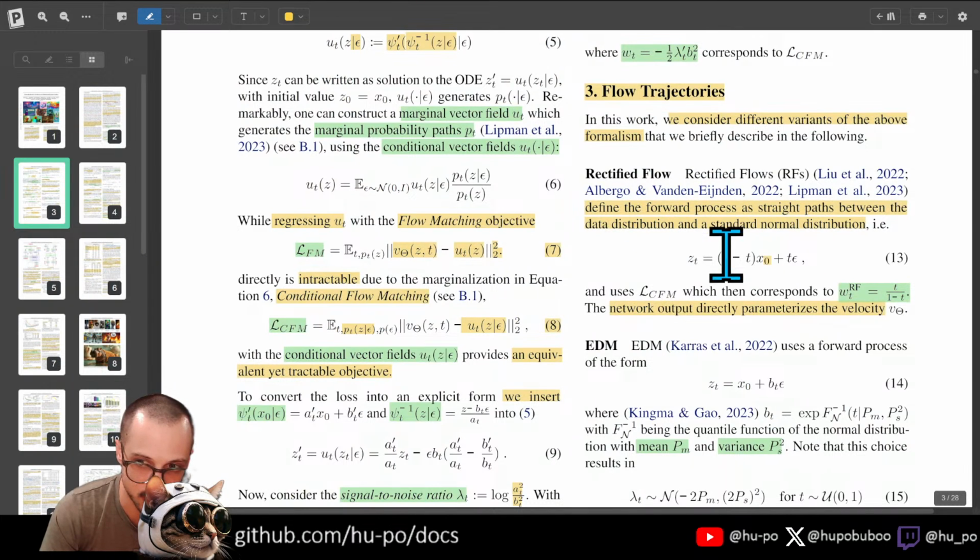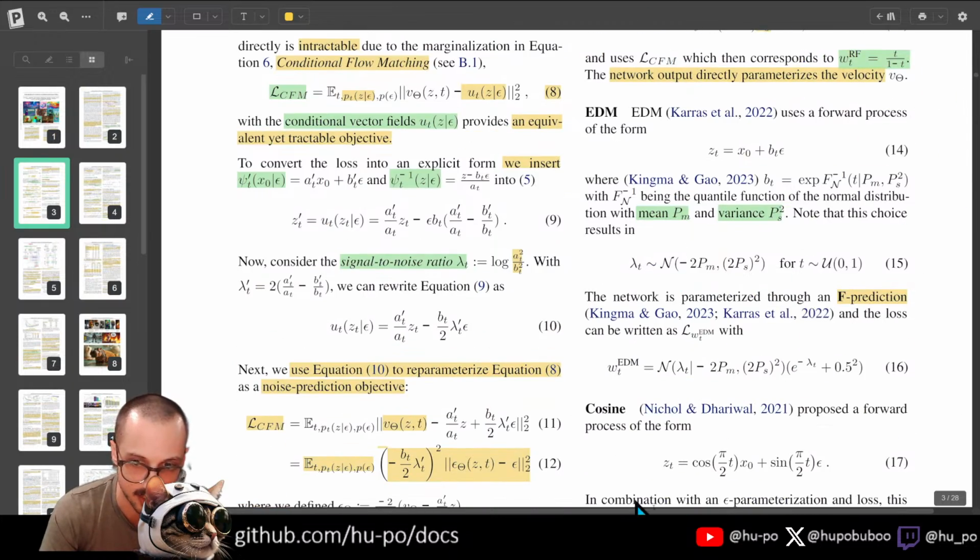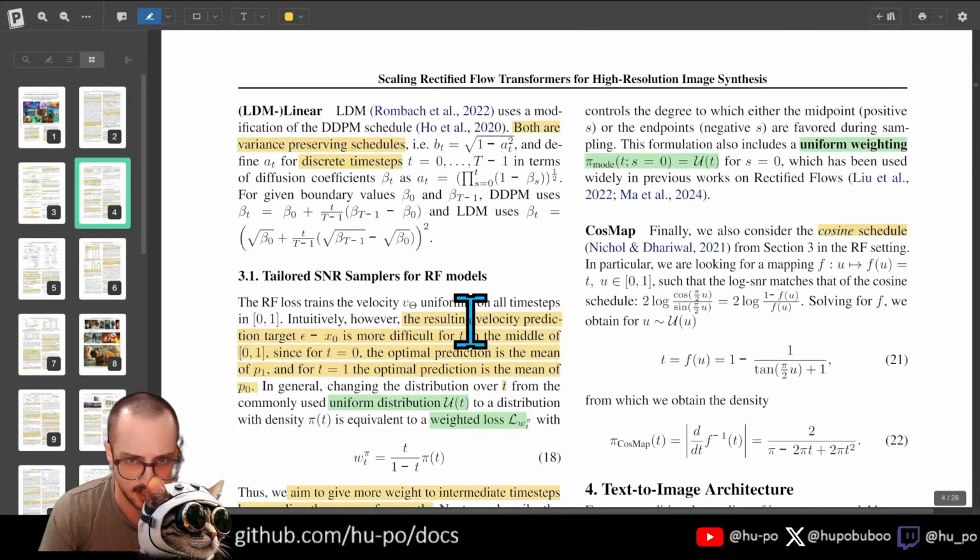Rectified flow is the simplest one, where you're literally going from your image distribution to your noise distribution, and the path to that is completely straight. So you see here 1 minus t, and then t, that's a completely straight line from your noise at time step 1, and then your image at time step 0. So it's like a straight line, which is great because that's really easy compared to some of these other ones that are a little bit more complicated.